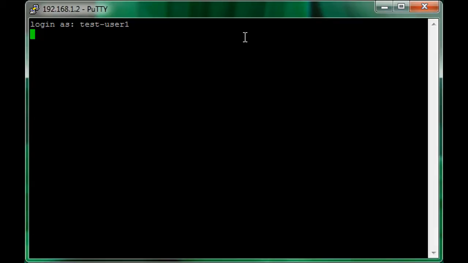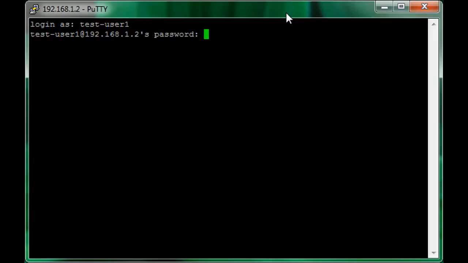And there it is. As you can see, it's asking us to enter a password. We go ahead and do that. Now remember, on some sessions it will not show you anything, so you may think that you're not entering anything, but in actuality you are. So just hit enter, and there you can see we are logged into the Ubuntu server.